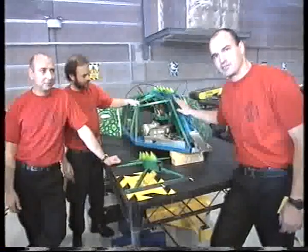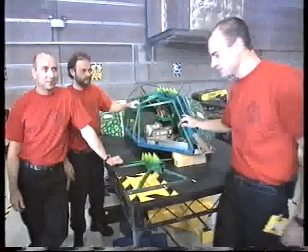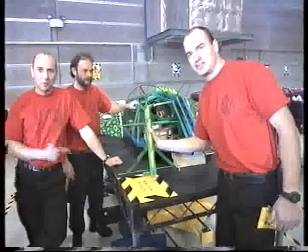It's got a hydraulic lift on the front, and it's got a chainsaw on the back. So we lift them up, turn them over, cut them up. If we get a problem with a chainsaw, we also revert to the Crucifix of Doom. We can impale them with that, spike them with that, whatever.